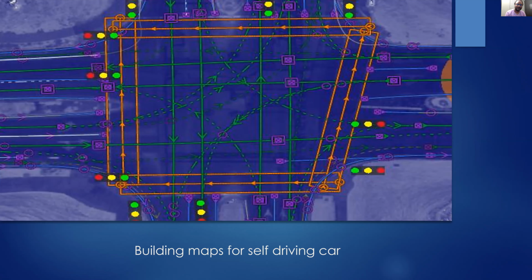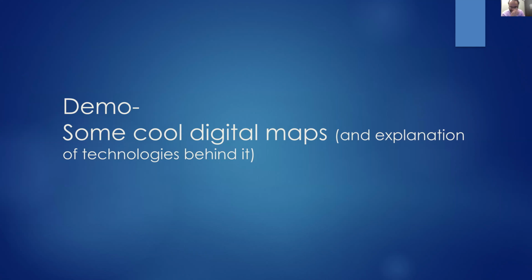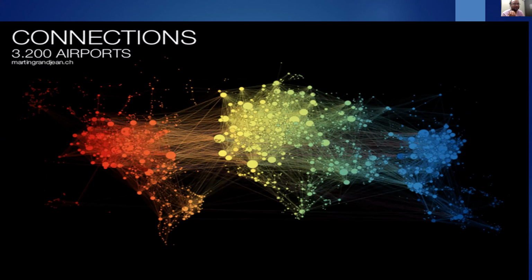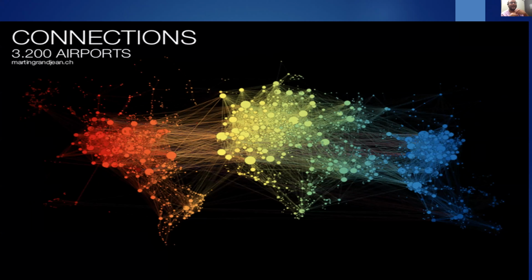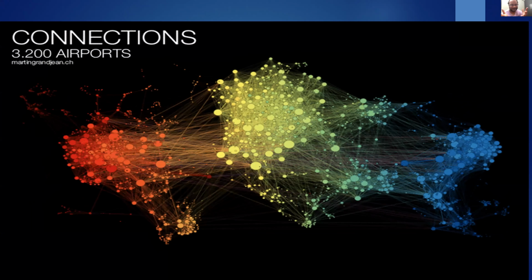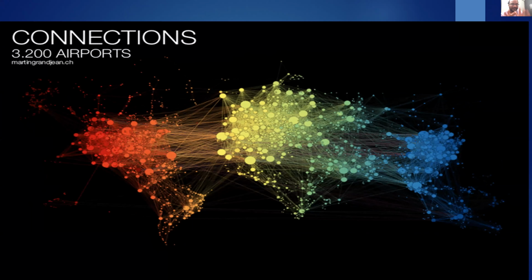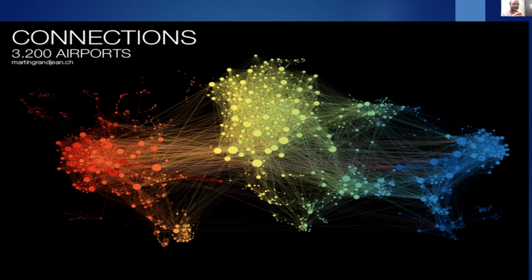Okay. So as an enthusiast, a digital maps person, I just got some cool maps to show as a demo here. This map looks very cool: the 3,200 airports, how they are connected, and how much burden they are taking for the number of airlines or the number of planes. But how I developed this picture on the backend side, how I got the data, how I produced the map, and how I'm trying to show this visualization.